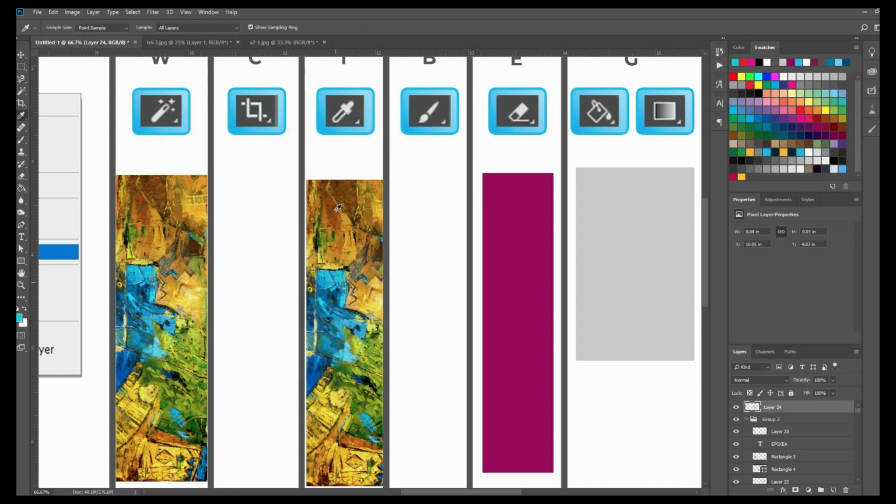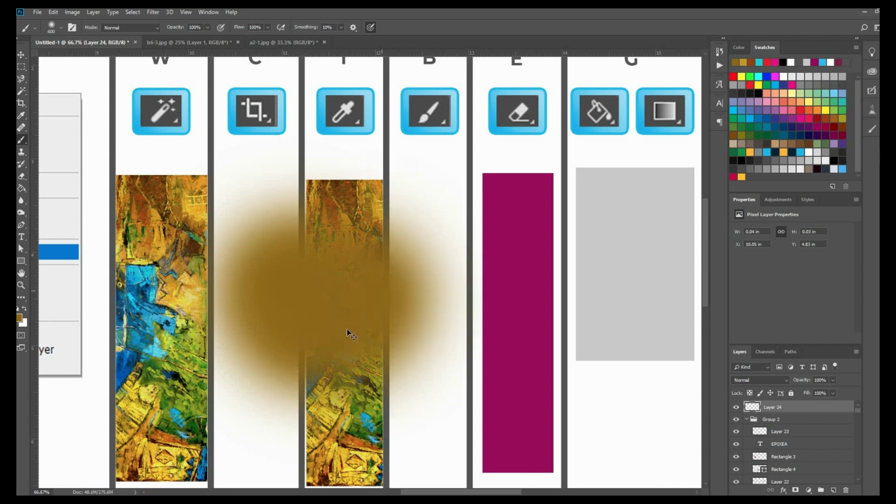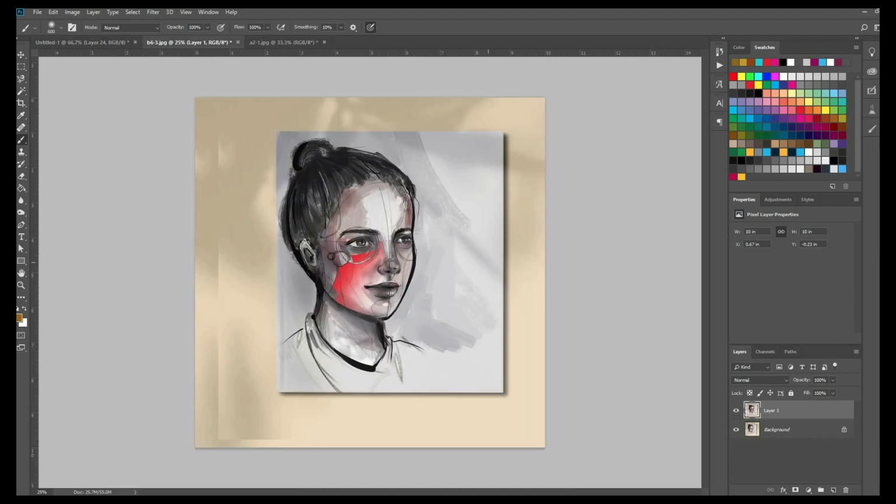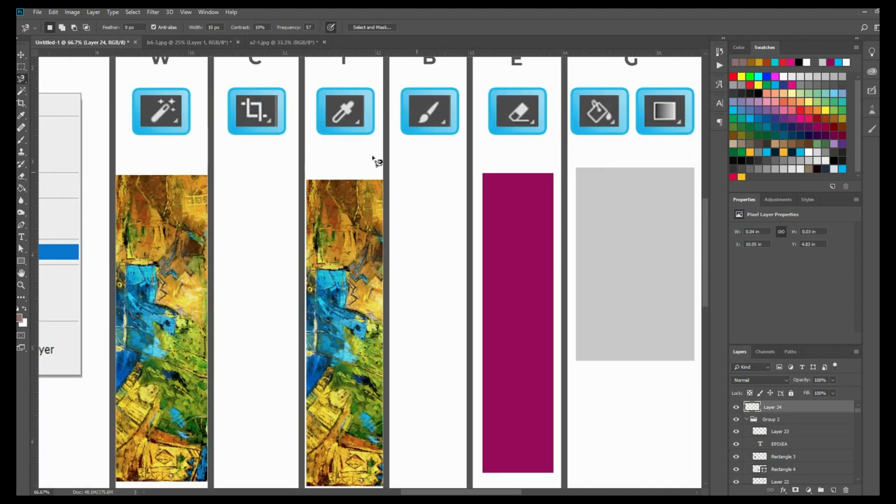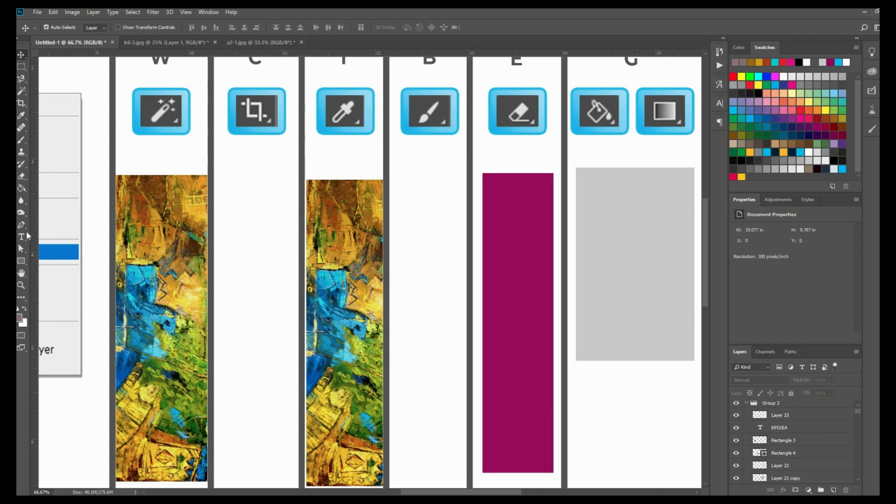So this is exactly that color of blue, or this brown. This is useful. We have selected a part of our image, and I'm going to have the same gray red color here. Eyedropper and crop are the same in many software and applications, so I guess you already know this.